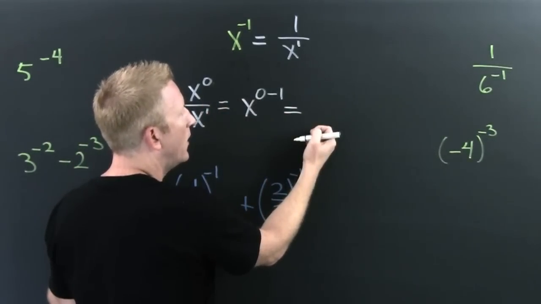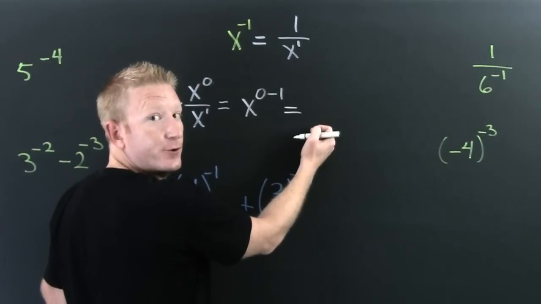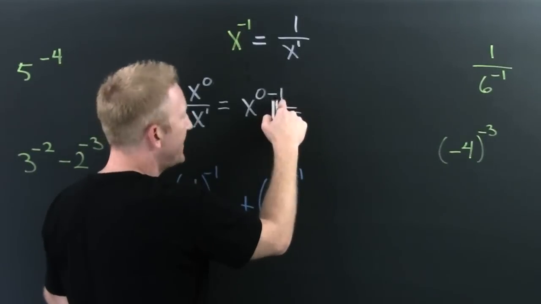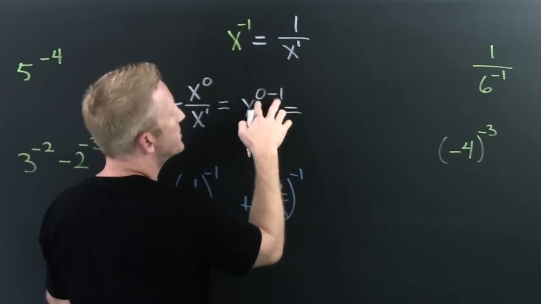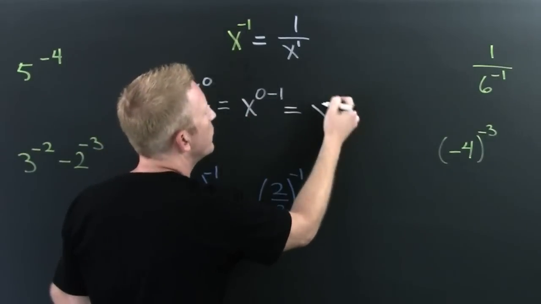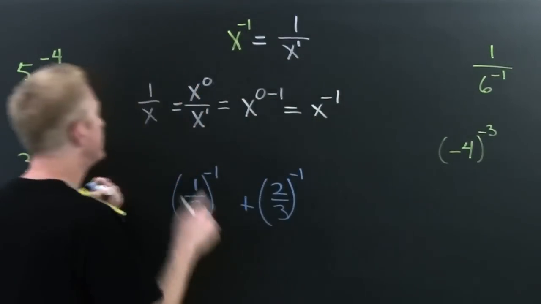Wait for it. You're adding signed numbers that are opposite signs. So you subtract and associate the sign of the bigger. Well, just get to it. What do we have?